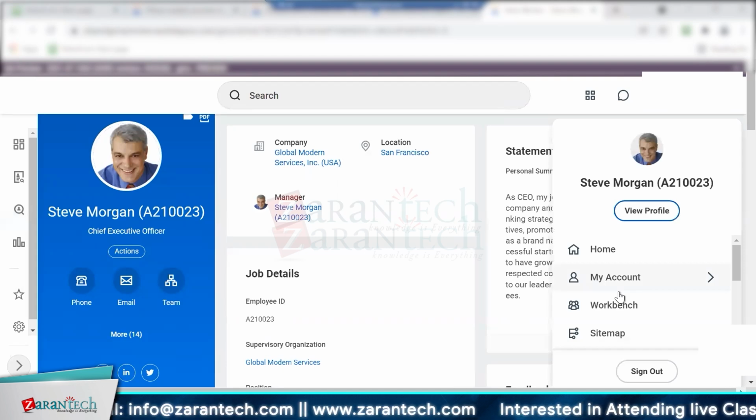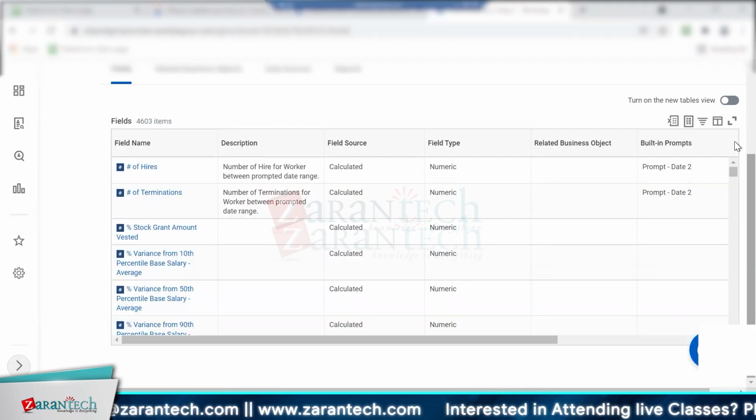Process monitor will just let you know, if you've kicked off something and it's running in the background, where it is in the process, making sure that it's completing. And then if anybody else has scheduled a report and it's supposed to run, let's say every Monday of the week, and you haven't gotten a chance to take a look at it, you'll be able to look at the output here.